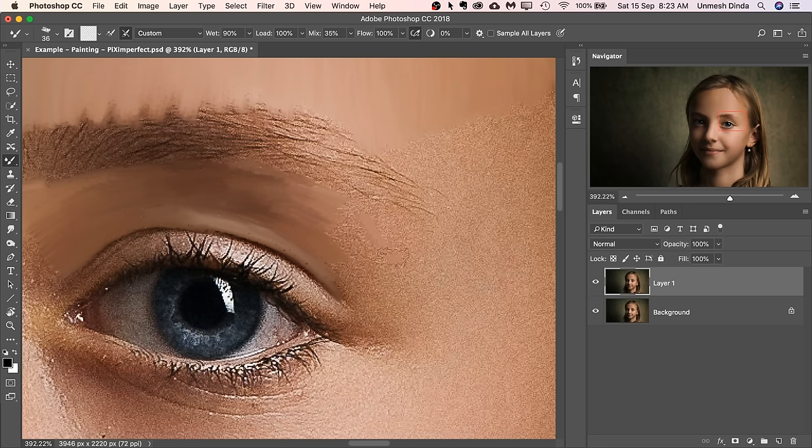Now you can convert it into a smart object because we're going to be applying some filters to it. Okay. Simply go to Filter and then Convert for Smart Filters. This converts this into a smart object. Hit OK. Now, go to Filter and then Camera Raw Filter. Now, inside of Camera Raw Filter, you can do a lot of adjustments that might enhance your image. So you can actually increase clarity and see what it does to the photo.